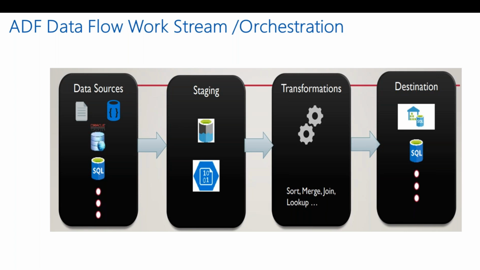ADF can connect to the data sources and bring the data into a staging Data Lake Storage Gen2, using data flows. Just make a note that data flows do not have the capability to connect to multiple sources. They have only a few capabilities, connecting to Data Lake Storage Gen2. Before data flows can work on these transformations, Data Factory should ingest the data into Data Lake Storage Gen2. That is the first step, and that's the reason we put in the staging area.